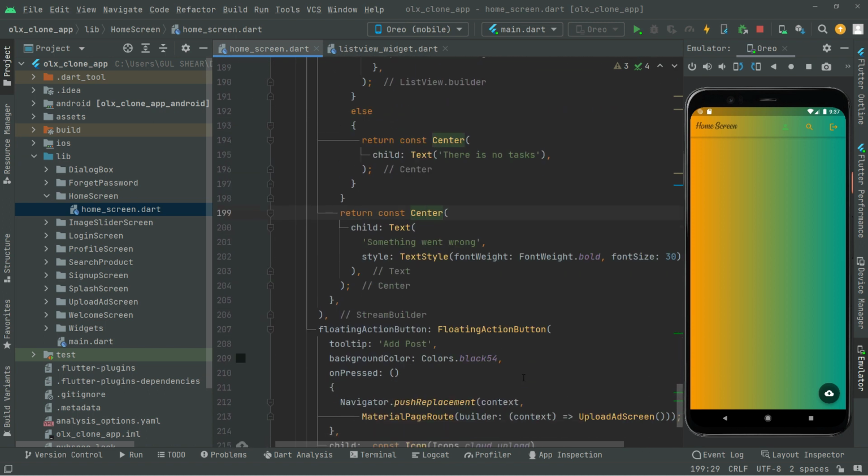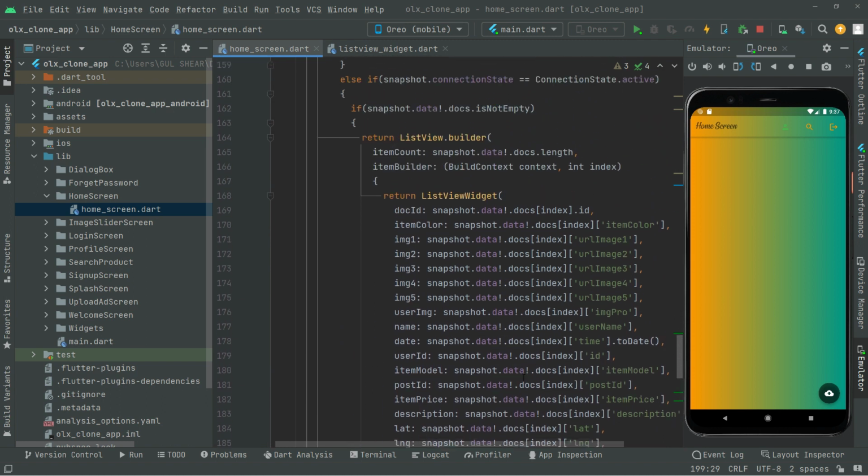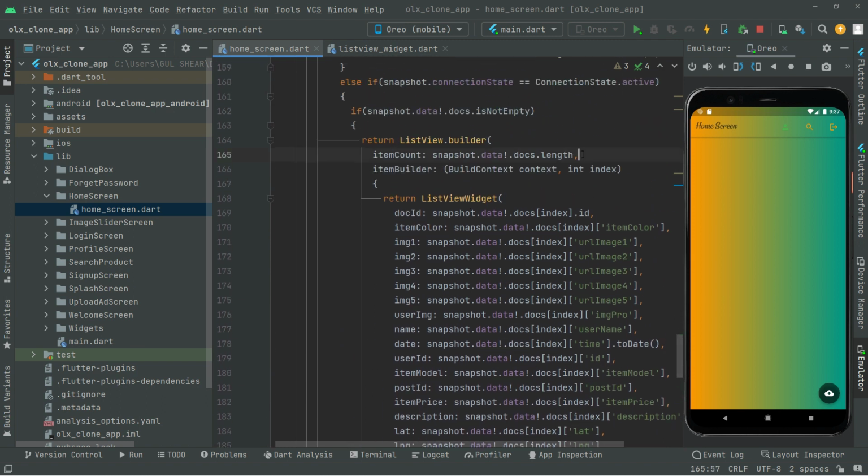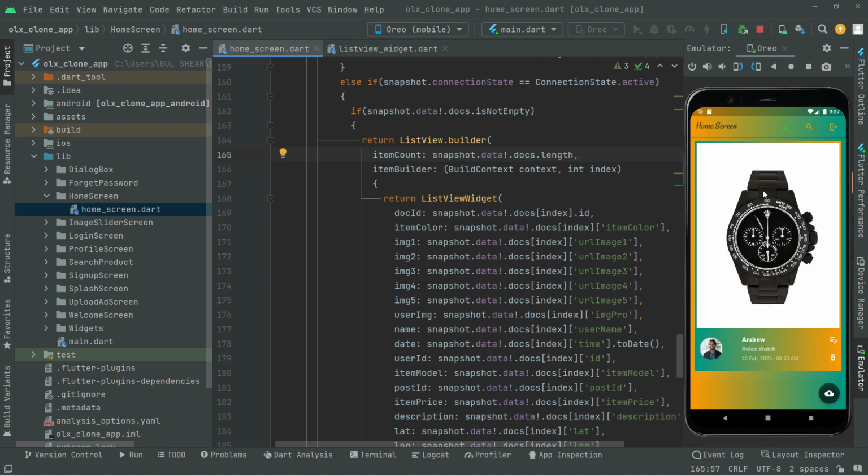Now what I'll do, I'll just press the Ctrl S and you guys will notice the data right in the home screen in a beautiful design manner. Okay, so Ctrl S, there we go. As you guys can see the result right in here.